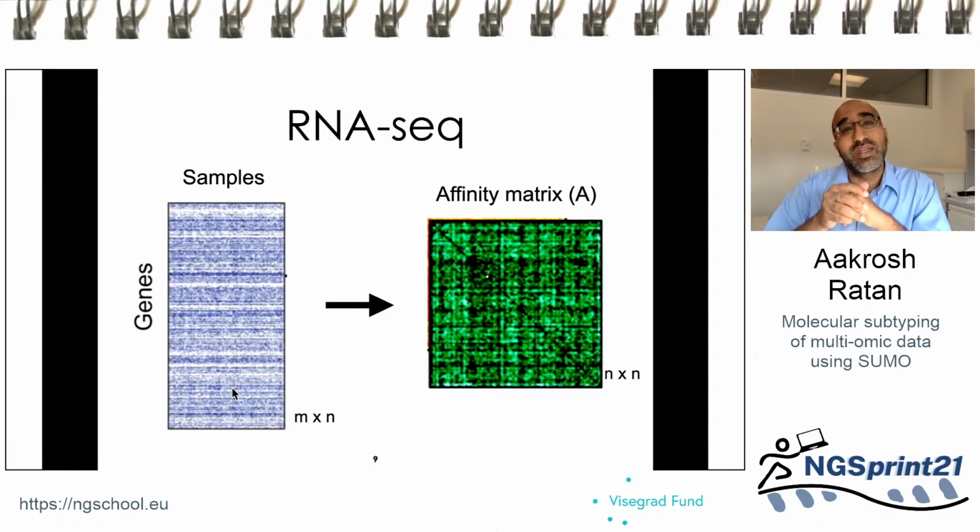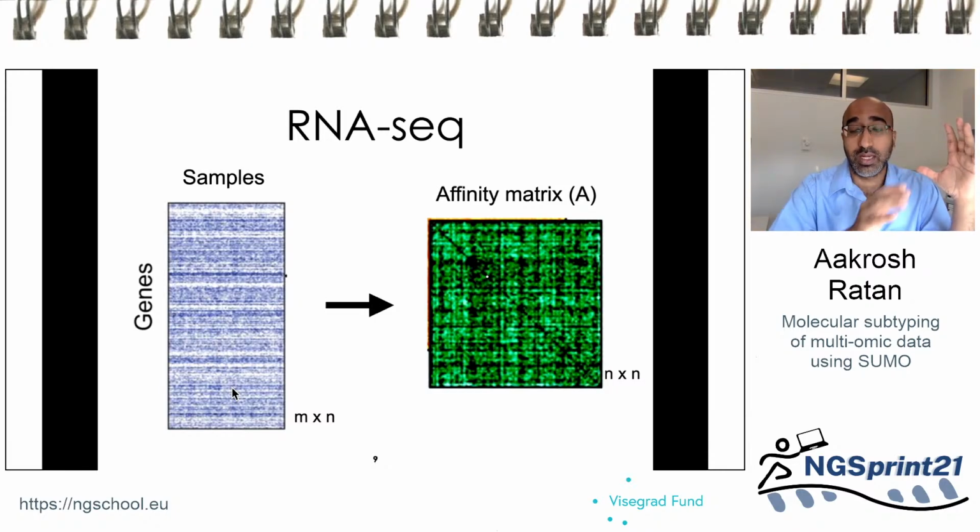Once you've done that, similar to if you were doing a PCA analysis of RNA-seq data, you're going to scale the data. So you're going to make it so that the mean expression of each gene is 0 and the standard deviation is 1. Right. So now we have pre-processed expression data.